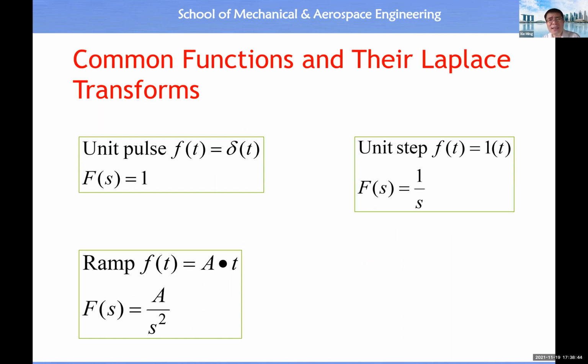Then for the Laplace transform of some simple functions, you just need to remember these 3. Then the rest you should be able to work out by applying the rules. For example, for the unit impulse function in the time domain, in the frequency domain you have 1. The unit step function in the time domain becomes 1 over s in the frequency domain. And the ramp function in the time domain becomes a divided by s squared in the frequency domain. a could be equal to 1, 2, 3. a is a scalar, all right?